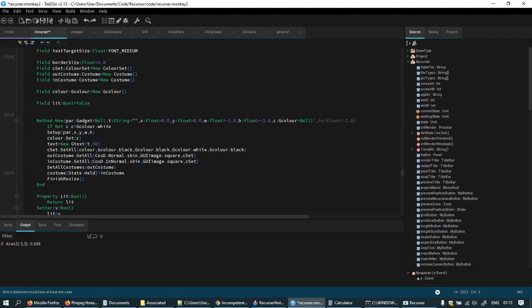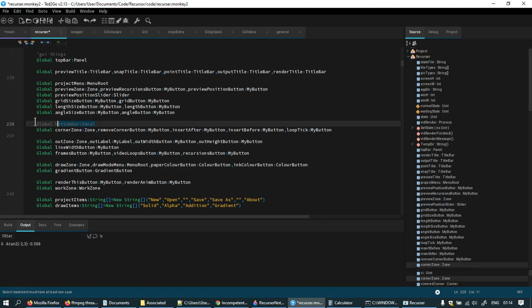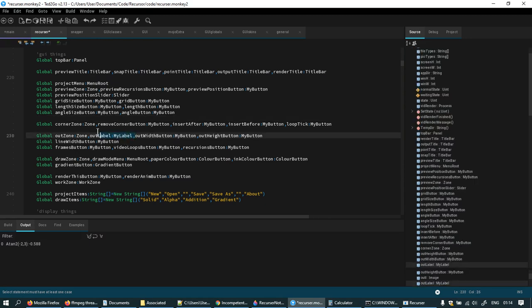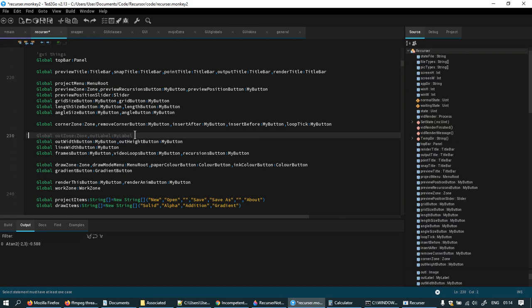But then all the way up in a cursor, in among all my gadget pieces, corner zone, these are all buttons, out zone. I had this arranged slightly differently the very first time I coded it. Out zone is no longer used. Out label is no longer used. I think what I can do is this, and rem it out. If it turns out I am using it somewhere, then okay.